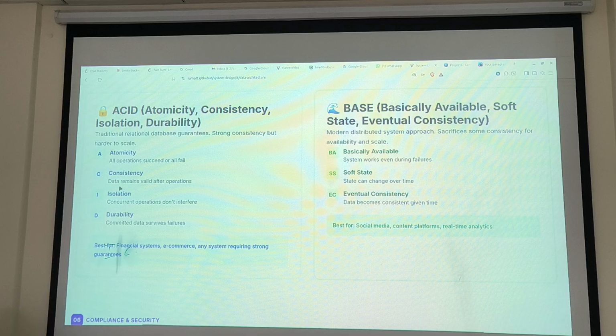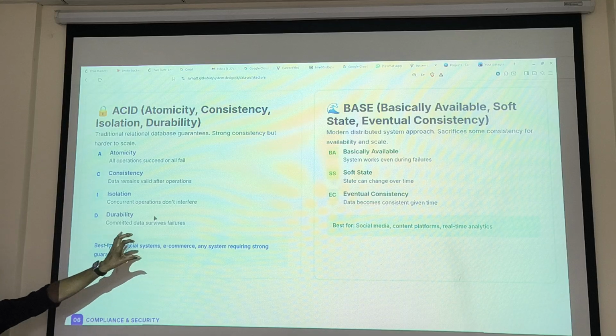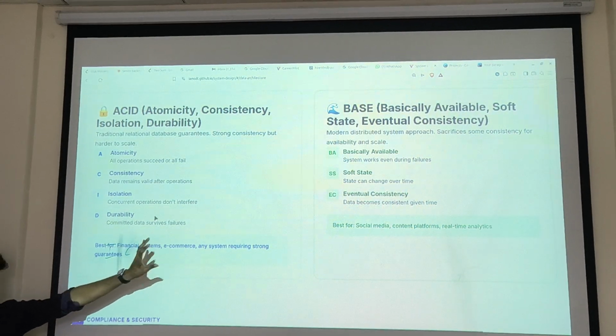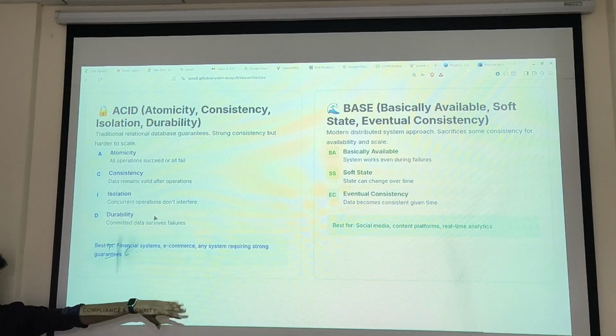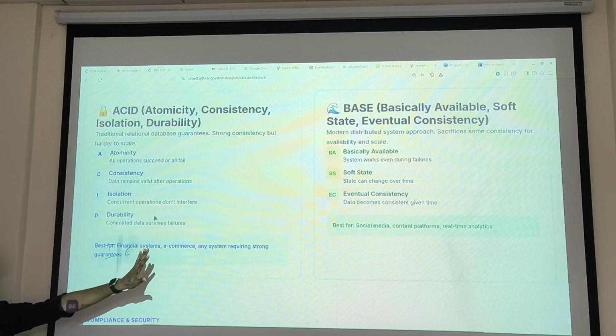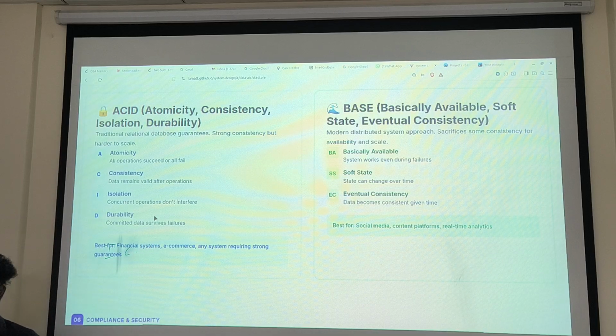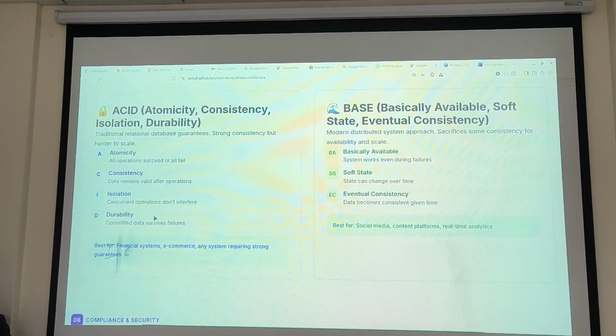Consistency is nothing but, as we already know, data remains in a valid state after an operation. Isolation is nothing but whenever you are doing concurrent operations, they won't interfere in the middle. Isolation is also how we deployed our services: payment service, user service, book service were deployed separately. Now if my entire payment service went down, my other services won't be affected. So, simple isolation.